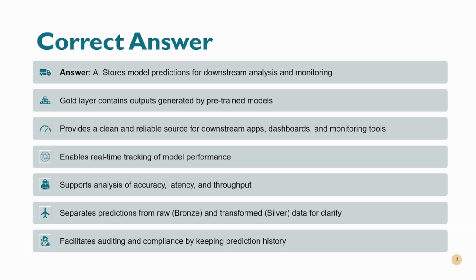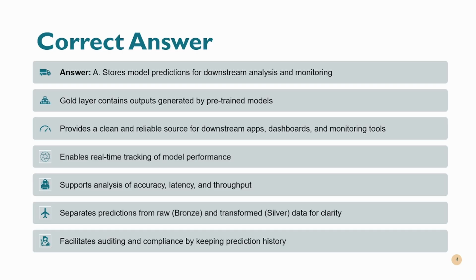You might be wondering, okay, but can I just read the predictions directly from the pipeline? Why do I need a whole separate table? Hang on, because this part's super important. If you don't have a dedicated gold inference table, every dashboard, every monitoring job, every alert you want to build has to rerun the scoring logic from scratch. That's expensive, slow, and honestly a nightmare to maintain.